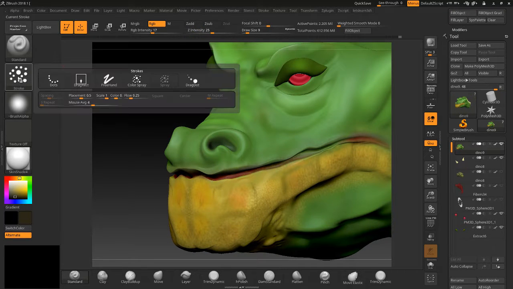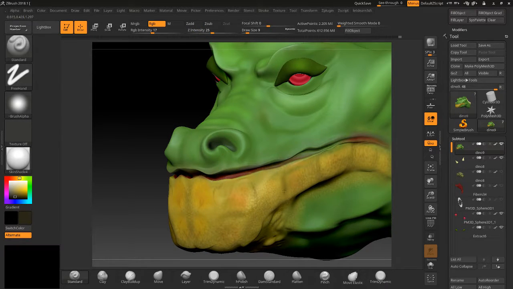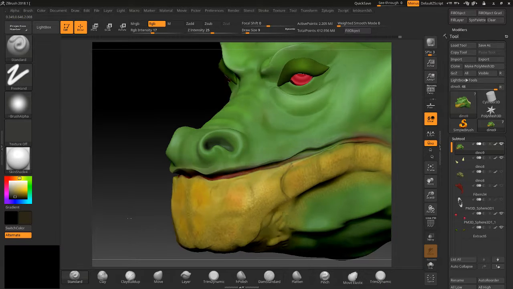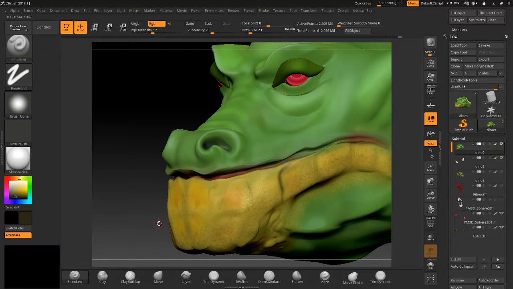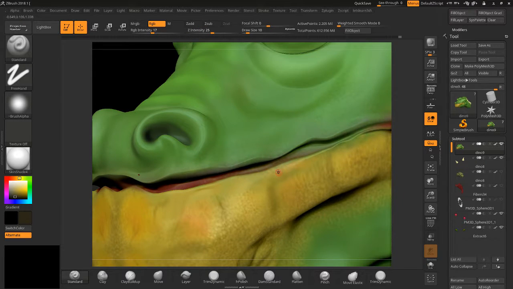I have a spray on, so turn the freehand on to get the nice solid stroke like that. Then you can go back over it. Maybe you want something like that.